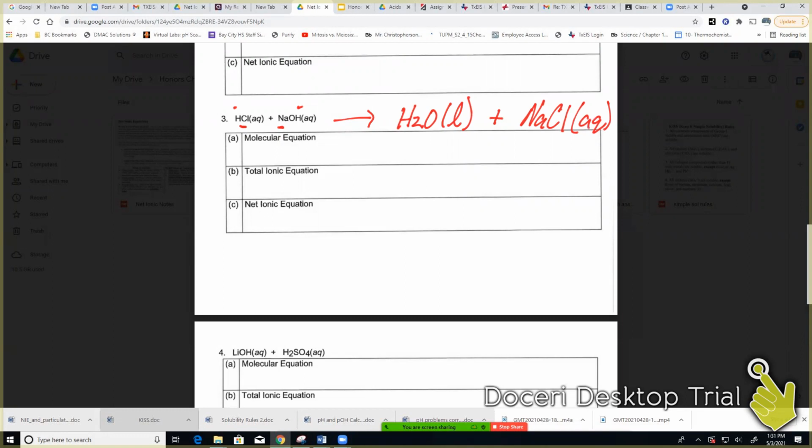So remember, anything that is aqueous, that's what you need to ionize. And you can actually jump down to, we already kind of did, the molecular equation. We don't need to put any coefficients, it's balanced. So take that information and jump down to your ionic equation. The only thing that's not going to be broken up is your water, H2O. It's a liquid, it's never broken up. Let's see what you can do.